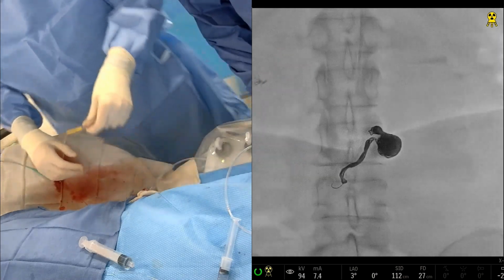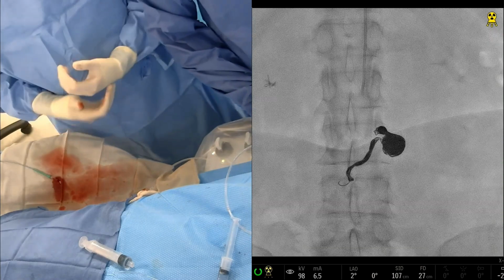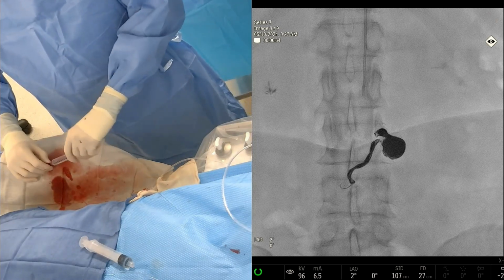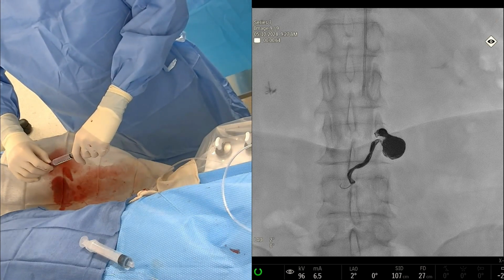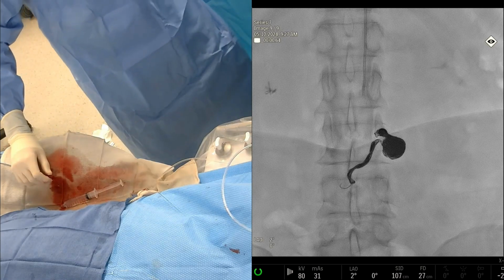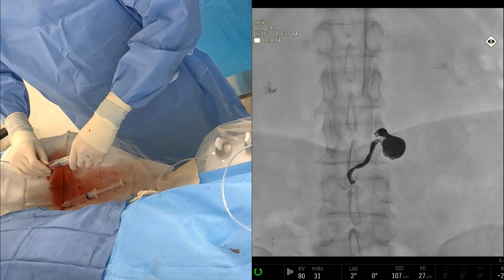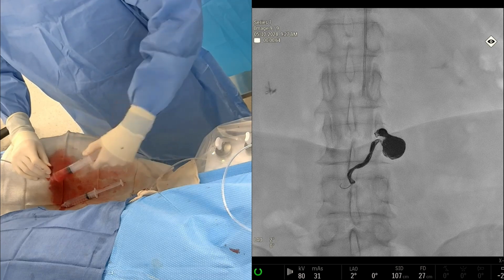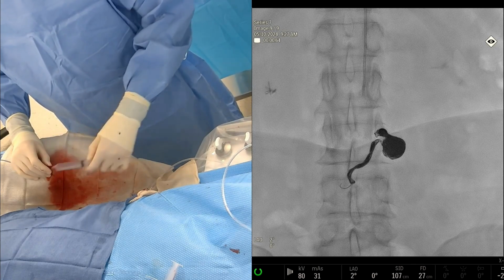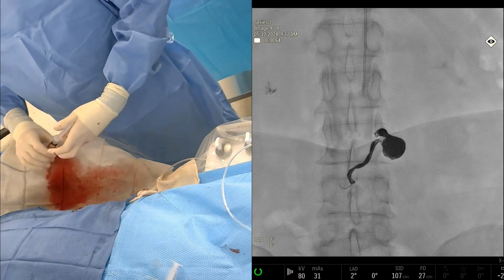Now that we have liquids available, you could theoretically use them. Here we didn't really need it because it didn't take a ton of coils to treat, but we could have used liquid embolic to fill in some of the gaps if it was a really big aneurysm, or if you thought we couldn't get back in. At our place we've quickly started to think about liquids for so many of these types of cases, and my quick back-of-the-napkin calculation is that there was less than 2 ml of volume in that aneurysm.